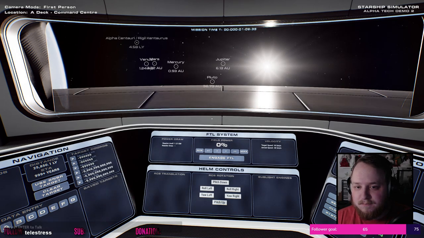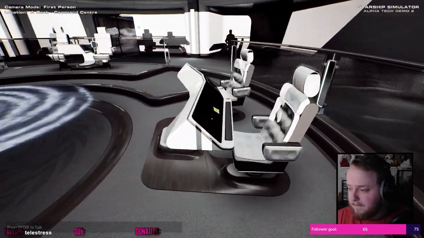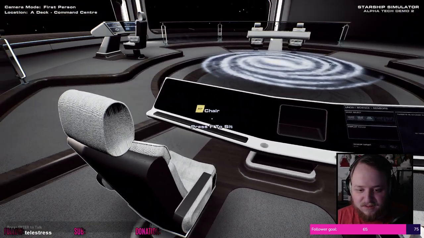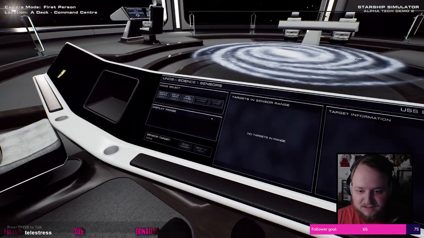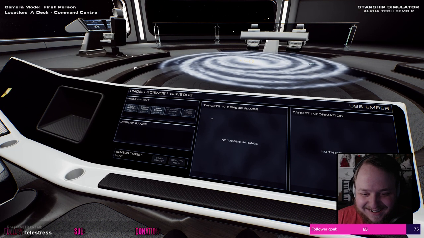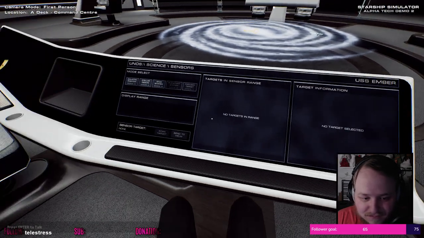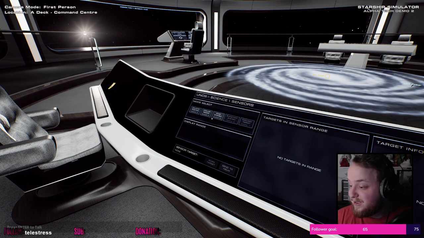In order to actually fly someplace, you have to go to the navigation seat. And you have to select a planet to actually jump to. You can acquire target with sensors first. Okay, I'm in the sensor seat. Select Uranus as a target and send it to helm. Target selected. Sorry, this is my first time ever touching this game.